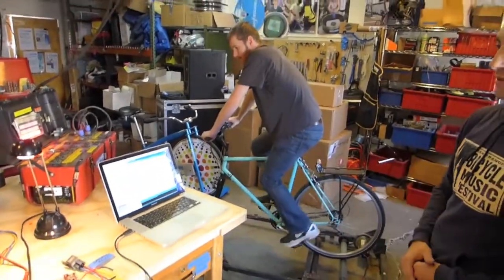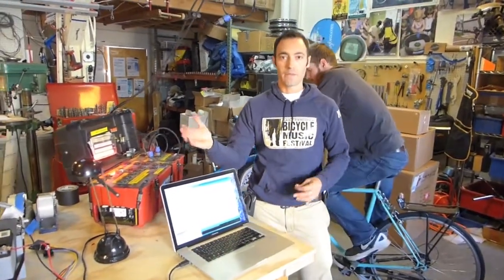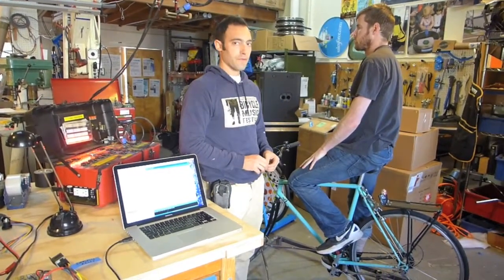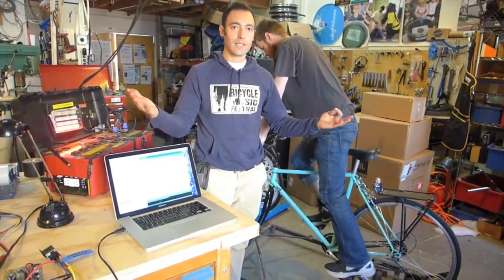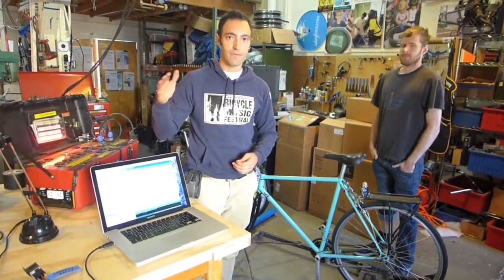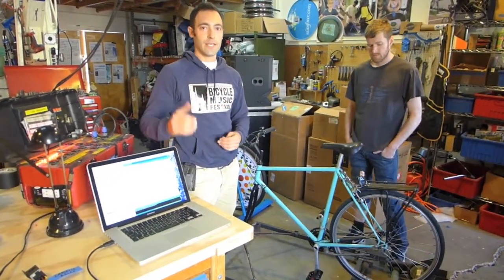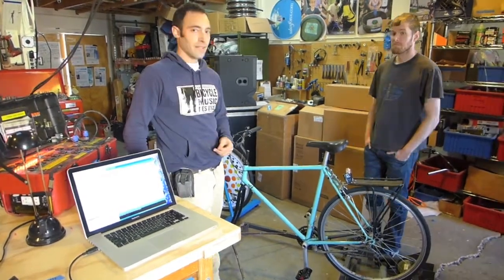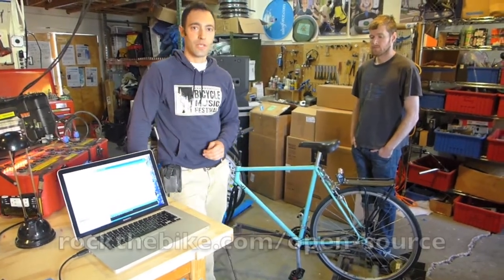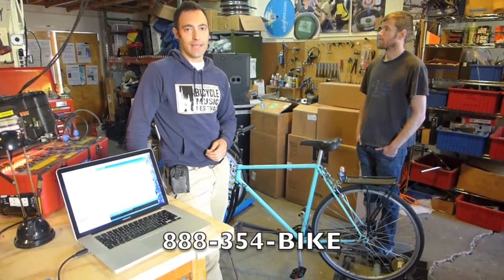Peter, go ahead and stop pedaling. Shortly after he stops pedaling, we have a program that tells the circuit to disconnect the inverter when there's no more power remaining. We wrote a very simple program that says: when pedal power is happening, allow power to be used; and when pedal power is not happening, stop power from flowing to your devices such as the light. This is a really basic program, but you can modify it and take it in your own directions now that we've open sourced it. If you have questions, please feel free to call us or check it out on our website, rockthebike.com, toll free 888-354-BIKE. Thanks.